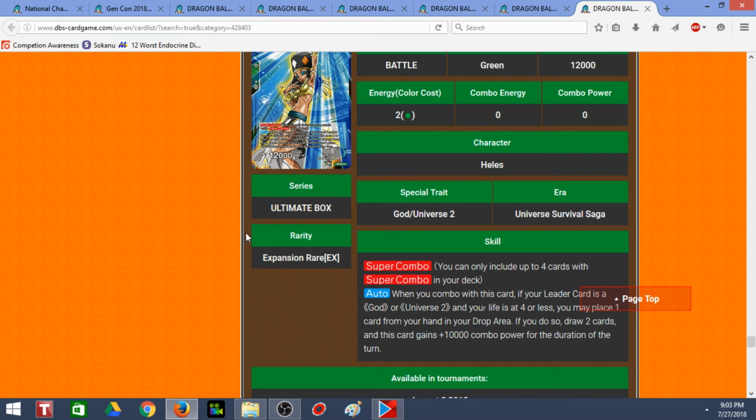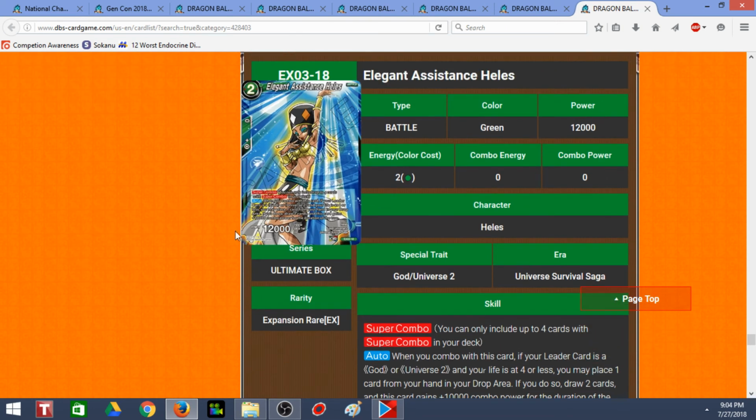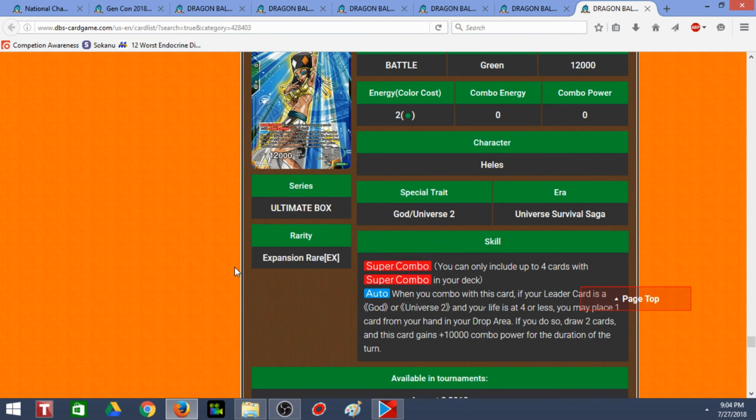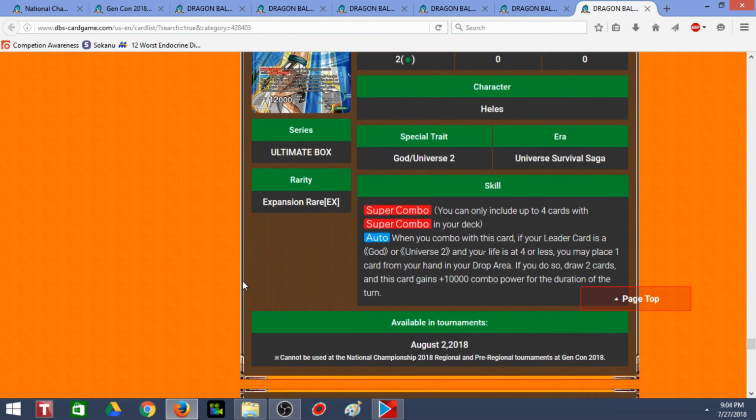I don't know how many god leaders there are, but there's Champa, Vados, Beerus. I can't think of any more. Piccolo. Is there another Piccolo? No. And then Zeno. There's that. Yeah, I want to say 7. There's about 7 different god leaders. So let's move on. He's not a god. Piccolo Jr. is not a god. Yeah.